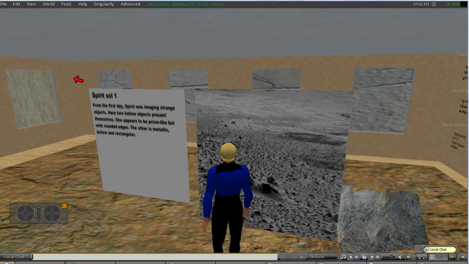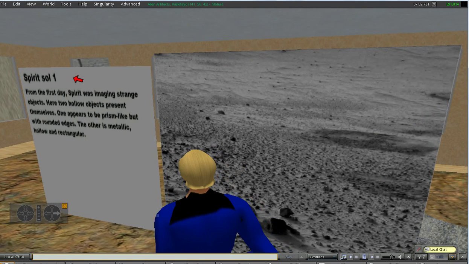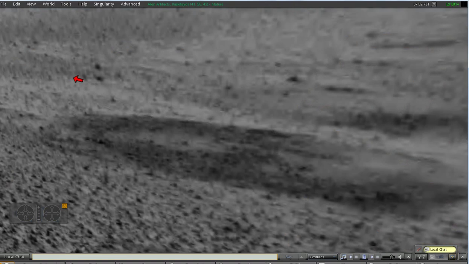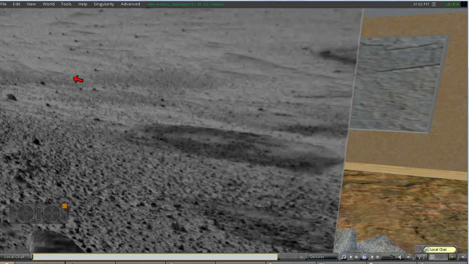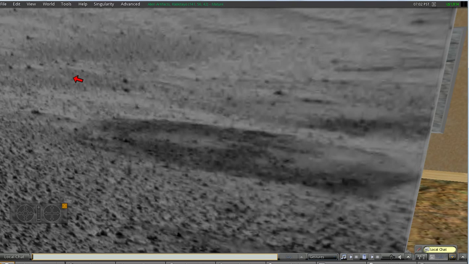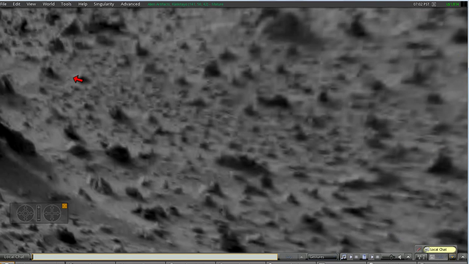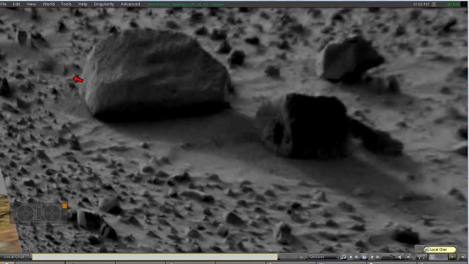I just did the artifact models for this. Well, I didn't do an artifact model for this, but look at that circle. Isn't that interesting? Don't know what it means. Anyway, go over and take a look at this.